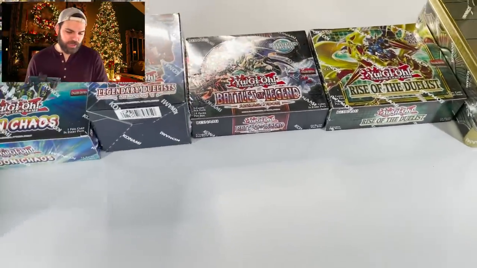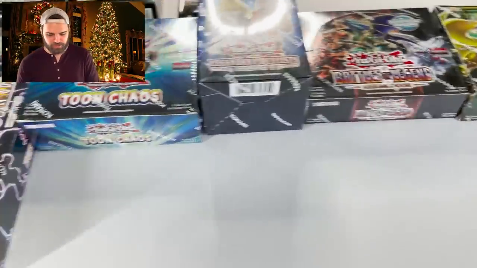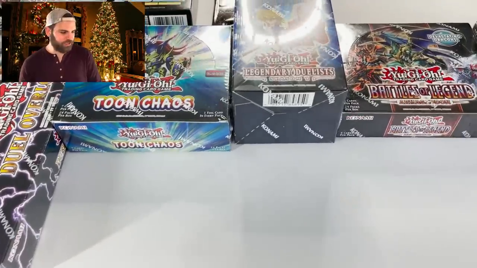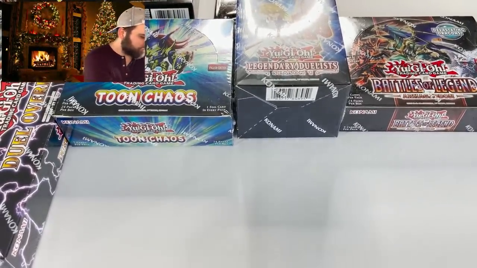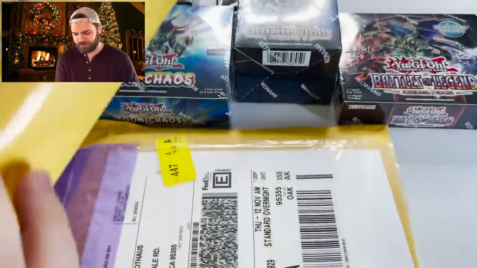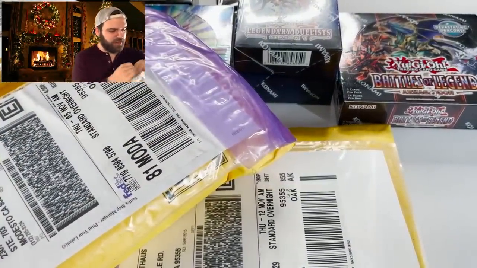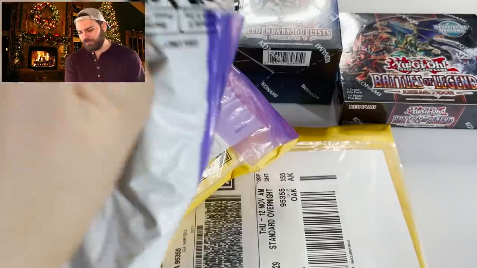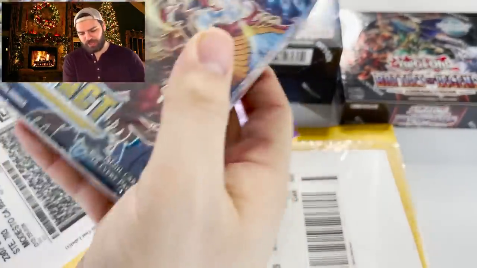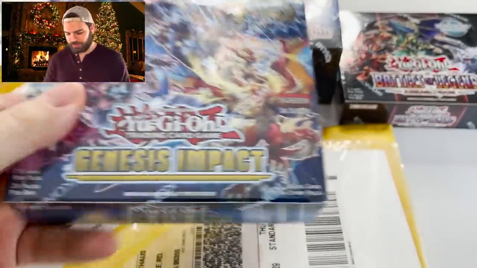So now, for the newer stuff, and stuff you may have noticed I'm not talking about currently, I actually have some things from Konami here. Pretty cool. Konami actually sent us some stuff, and sometimes it arrives randomly. So here's our first one. We have a Genesis Impact booster box. There we go, Genesis Impact from Konami.